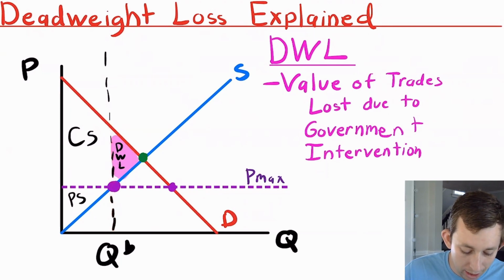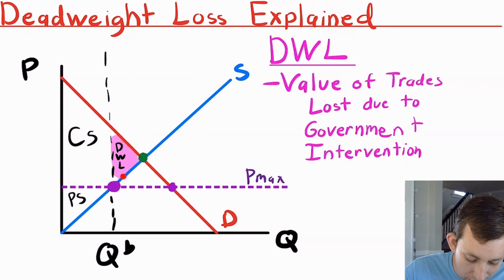So notice that we're not buying and selling as many donuts as before. And what's happened is before, all of these people on this demand curve were willing to pay a price that was above a seller's willingness to make and sell that donut. So if we hadn't touched the market, these people would say we're willing to pay this much for a donut. These people would say, hey, we're willing to sell a donut for this much. They would have agreed to trade. And so the surplus, like we saw in that previous video on consumer, producer, and total surplus, they would have had a positive total surplus here at each of these points.